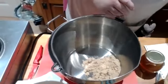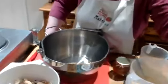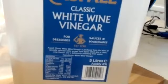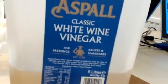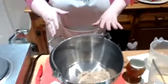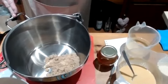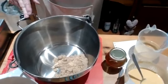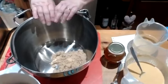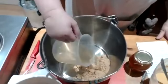And then I've got my white wine vinegar, which I very enthusiastically started talking about earlier, made from fermented white wine, and it's a nice light taste. Again, you don't want anything too strong overtaking the flavours of the fruits. This is a very good case in point of matching the vinegar to the ingredients. All vinegars, if they are called vinegar, are the same in terms of their powers of preservation, but the flavours will make a difference. You wouldn't want a red wine vinegar or a balsamic vinegar or a malt vinegar. The white wine vinegar is just perfect. So we're going to put that in the pan with the sugar.